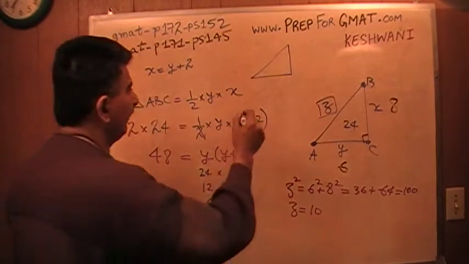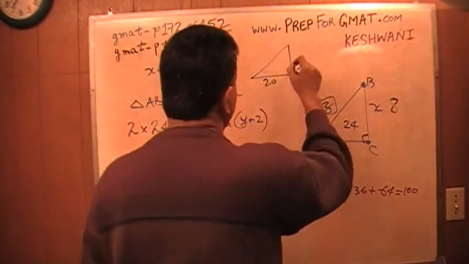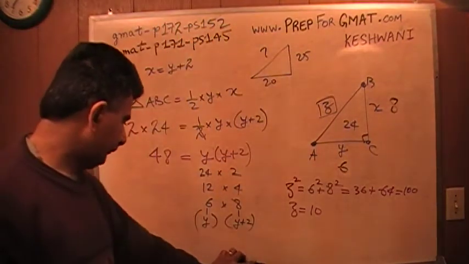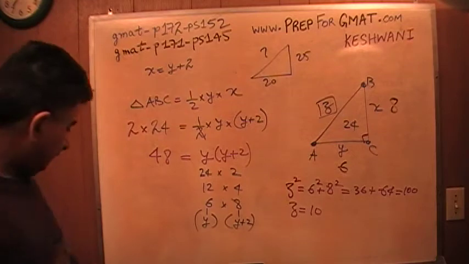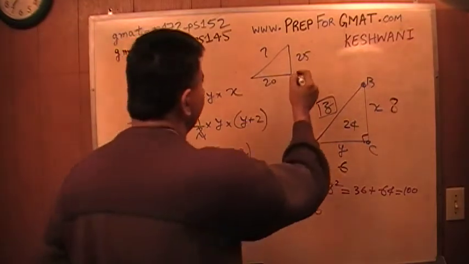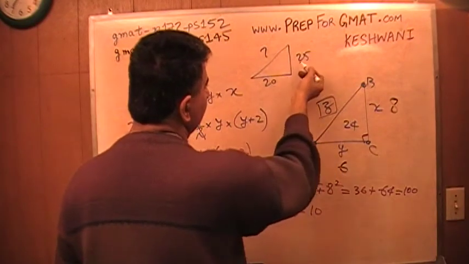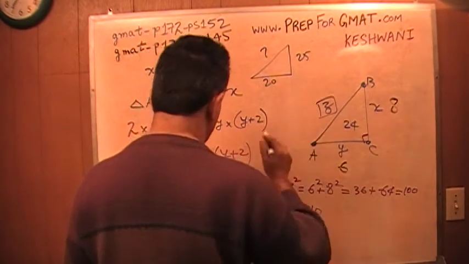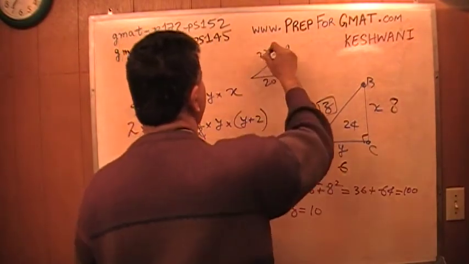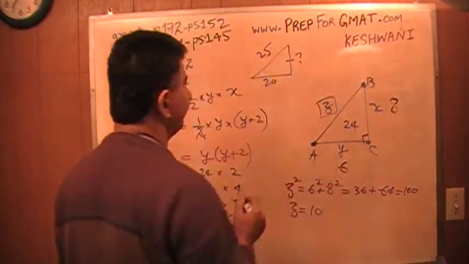A 3-4-5 triangle. For example, if I tell you that this is 20 and this is 25, what is the missing side? If you're able to recognize it right away, then there is another 3-4-5 triangle incognito. Why? Because this side cannot be 5. It has to be either a 3 or a 4. So I was wrong here. Let's put this. I made a mistake here. Let's say if this is given to you like this. What is the missing side?